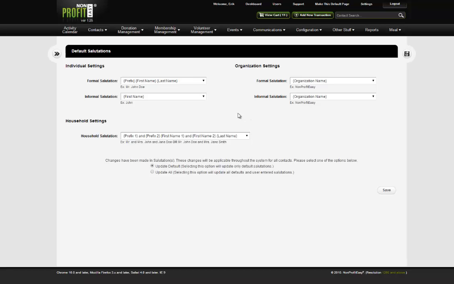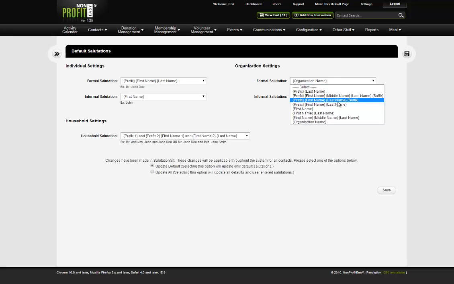And then we can also set this for organizations. Just as we did it for an individual, we can set it for an organization. So when an organization makes a donation, we can set the preference. You might be wondering, besides organization names, what else can we set? Well, we can also pull from the primary contact's information.